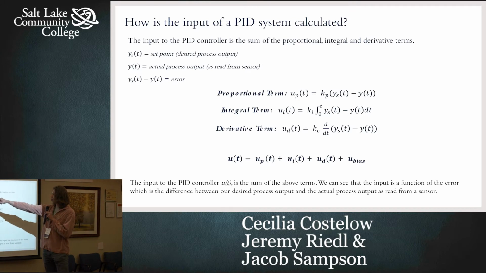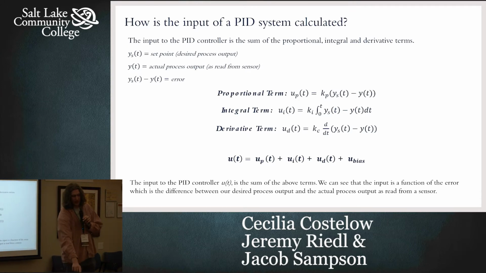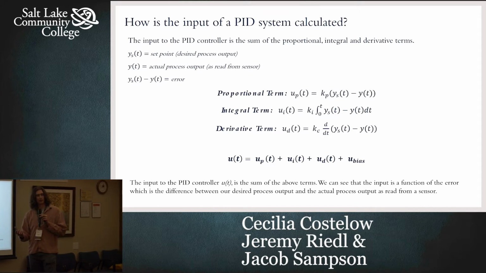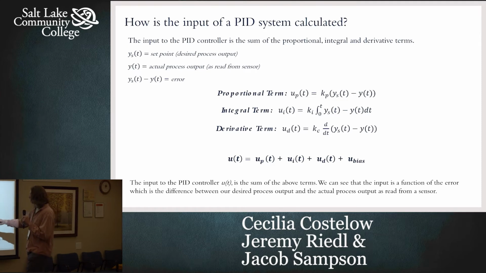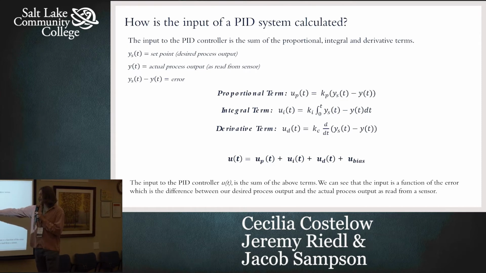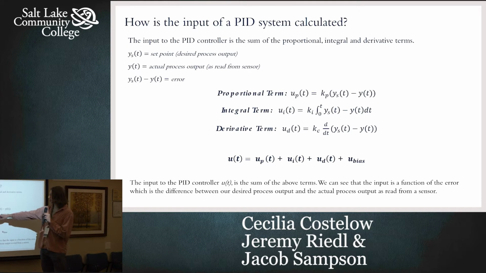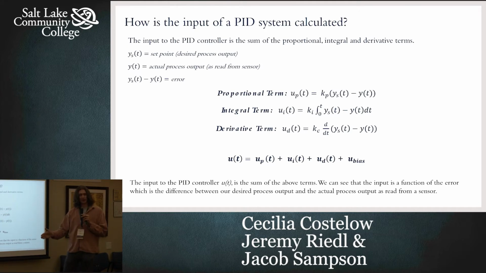We take whatever speed we're going, and we have a GPS here, so that will tell us what speed we're going. We subtract that from our desired speed, and that gives us the error. So if we want to go 5 miles per hour, and instead we're actually only going 3 miles per hour, our error will be 2 miles per hour. And then we multiply that error by its proportional term, which is the P part of the PID. And then we find the integral of the error, so we find the error and multiply it by the distance the last time we ran the system. And then we find the derivative, so how much that error has changed. And we adjust these constants to figure out what it is.